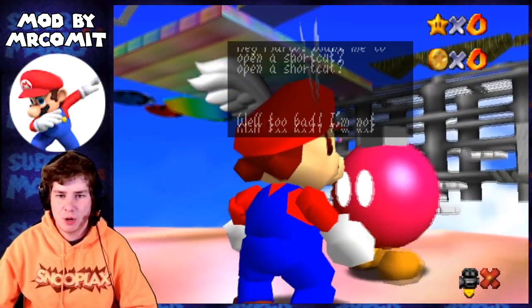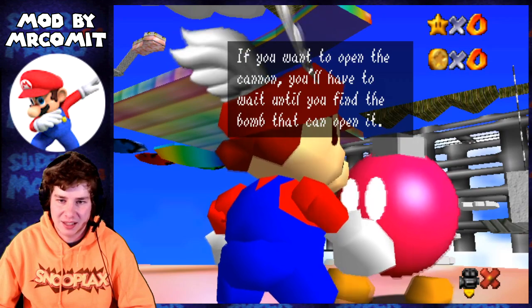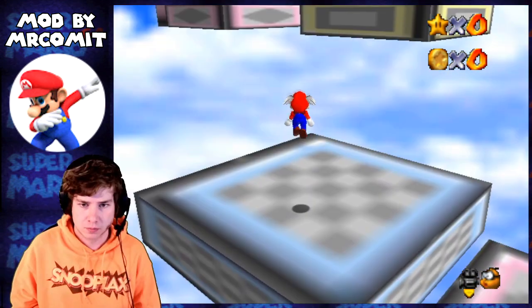Hey Mario, want me to open up a shortcut? Well, too bad, I'm not that kind of a bomb. If you want to open the cannon, you'll have to wait until you find the bomb that can open it. Yeah, at least wing cap is infinite right now, so we got that going for us, which is nice.